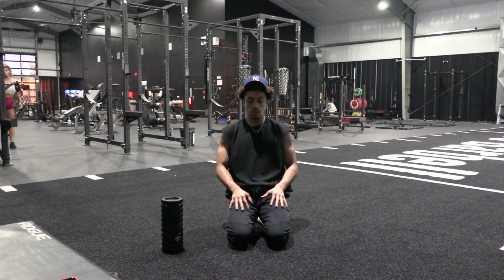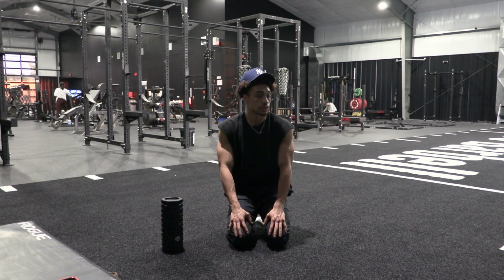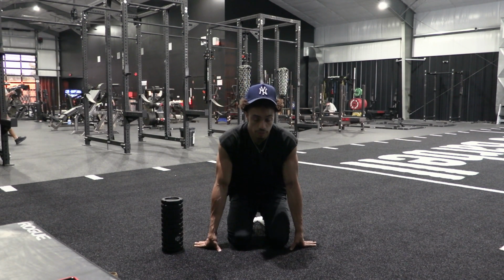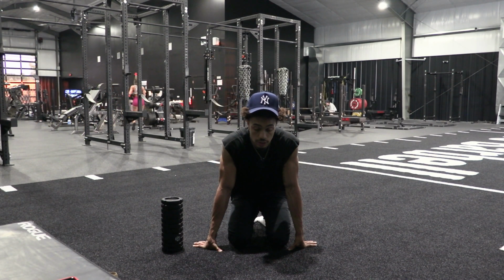And then the second meal is around 4 o'clock. That is 2 tilapia fillets, another cup of whole green beans, and then maybe another piece of fruit as well.